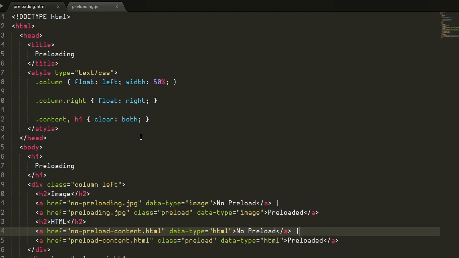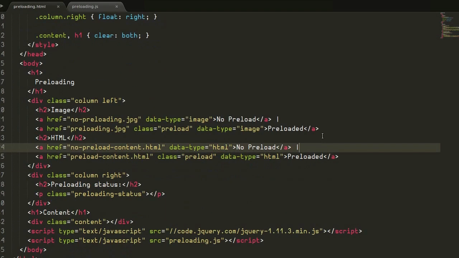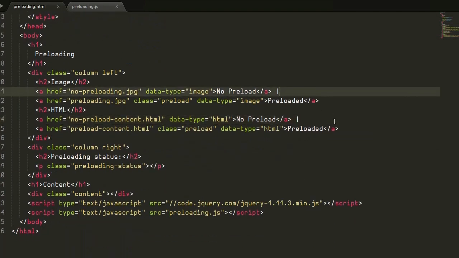For our first enhancement, we're going to take a look at preloading, which is the act of loading various data that the user is likely about to want to retrieve before they've actually clicked the button or the action that says they want to retrieve it. In this case, we're going to look at two specific examples. First, images, and then HTML.